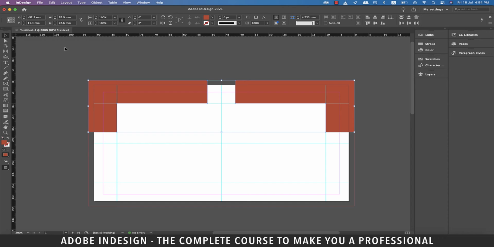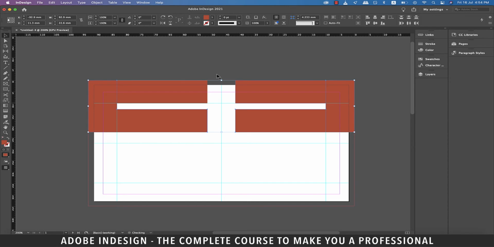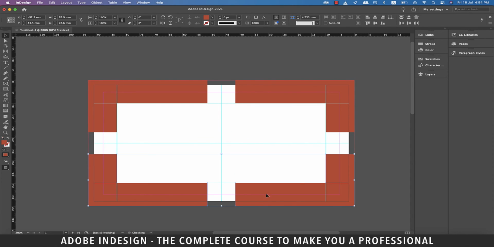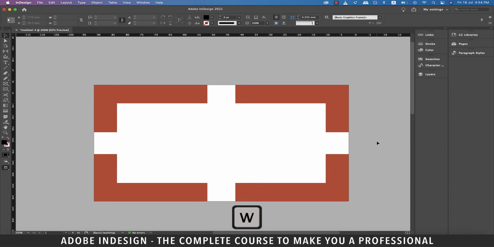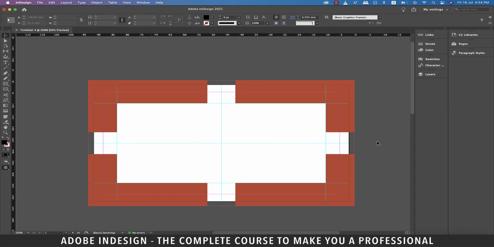With the copied shapes still selected, click the Flip Vertical option this time from the toolbar above and then drag them to fit them at the bottom of the artboard. Hit W to check the preview of the design so far. Now come out of the preview mode and let's grab the rectangle tool once again and make a rectangle covering the entire artboard, including the bleed.